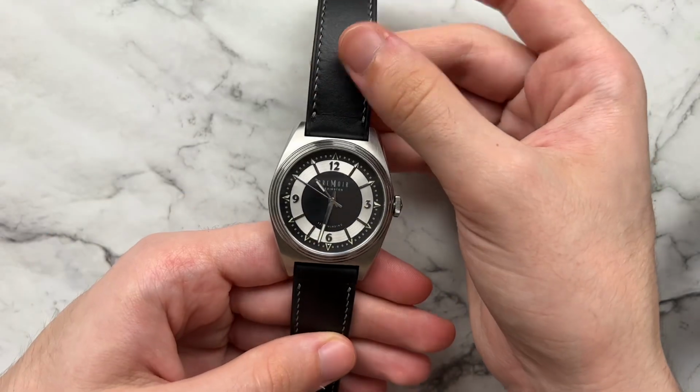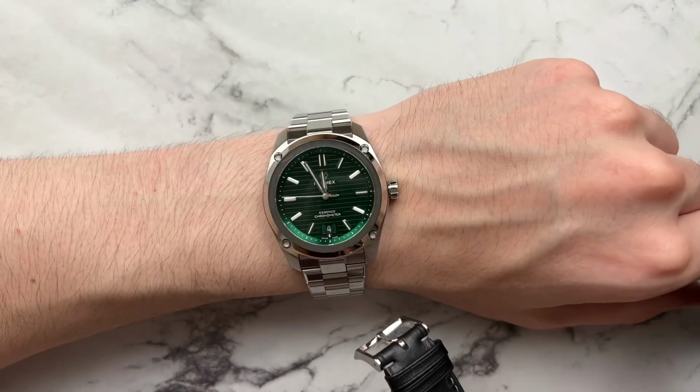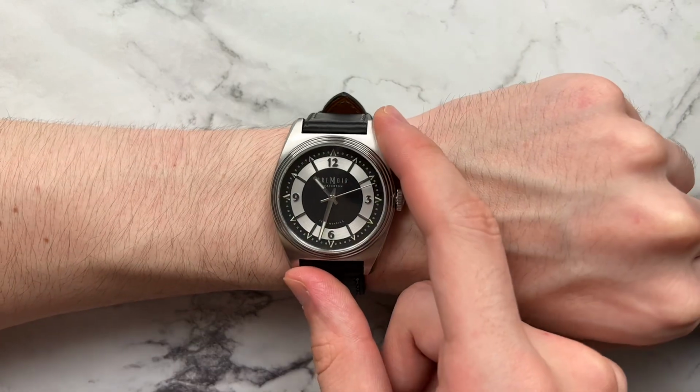So moving on to how the watch wears on wrist, earlier I was wearing this Formex here, and here we have the Bremoir on my 6.5 inch wrist.